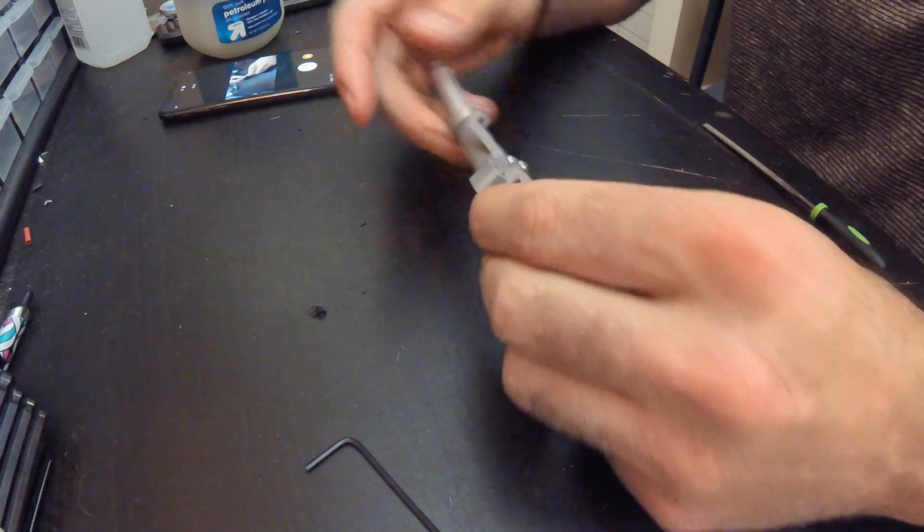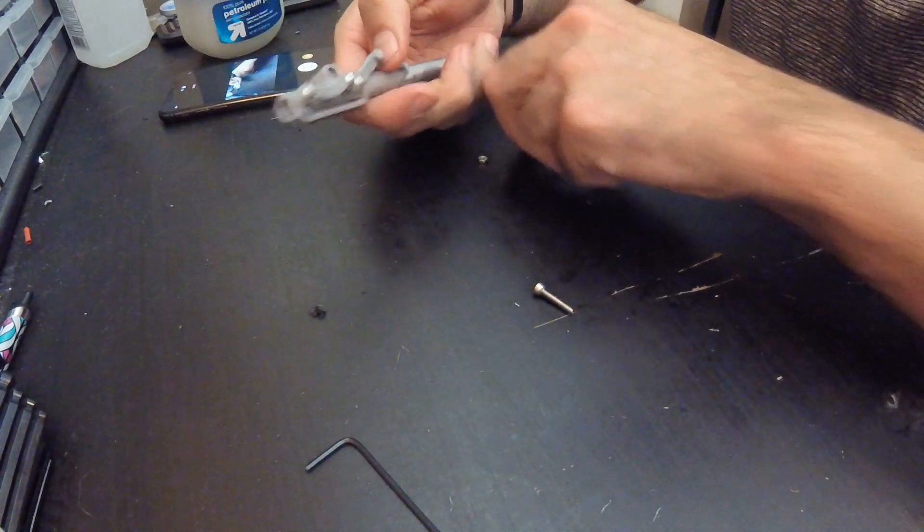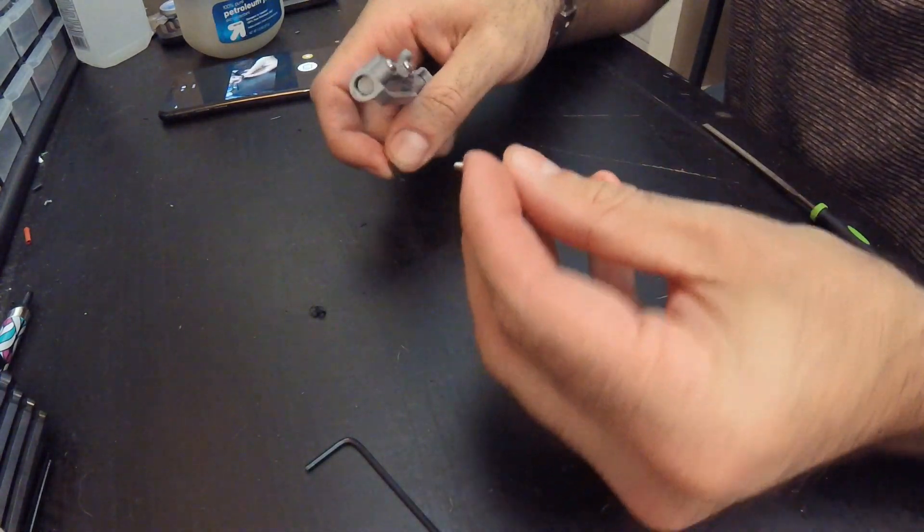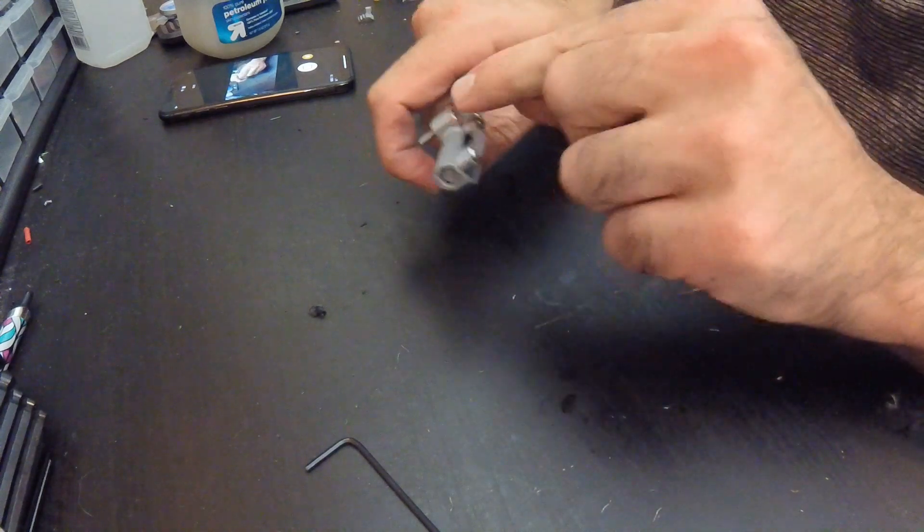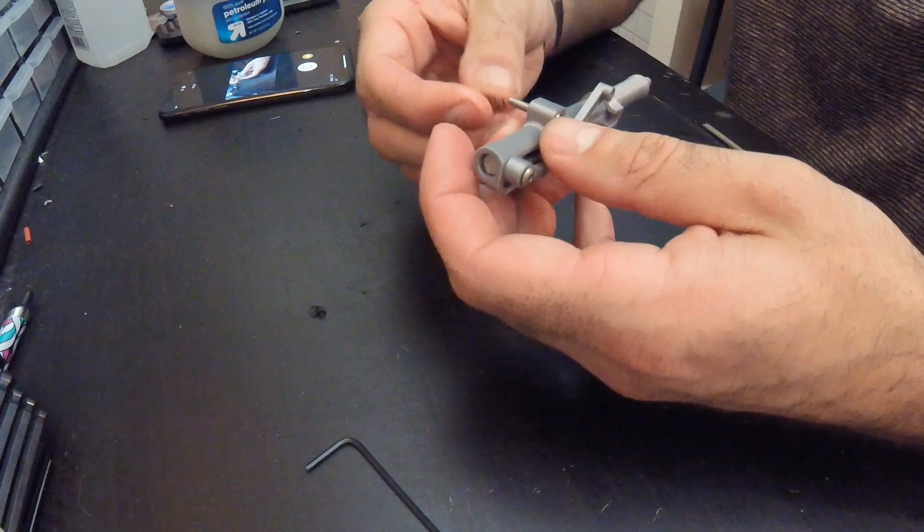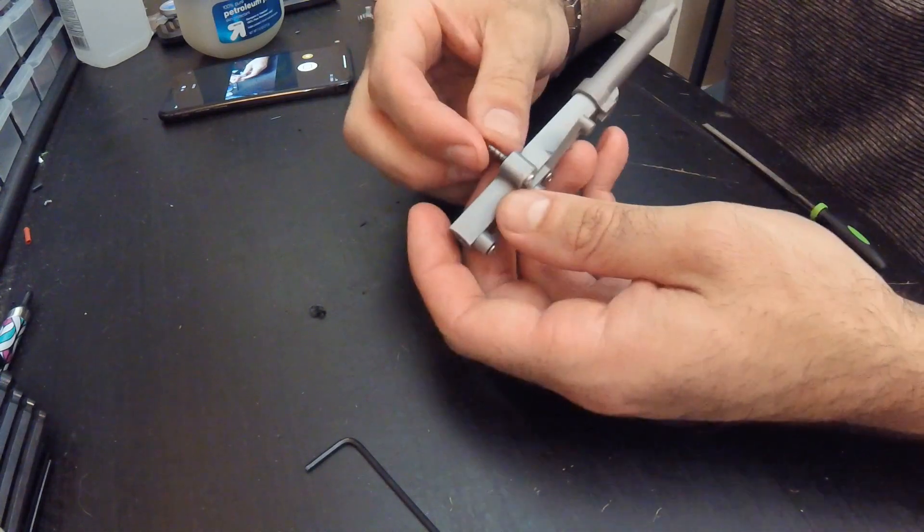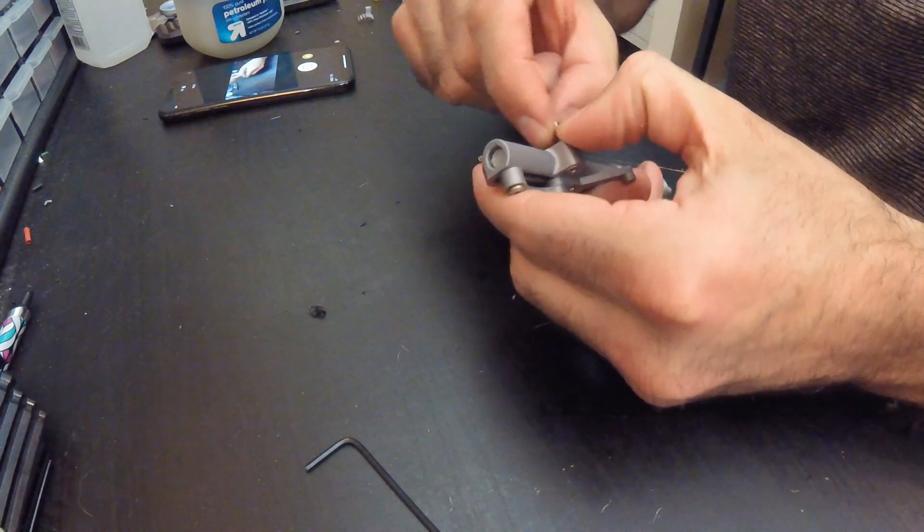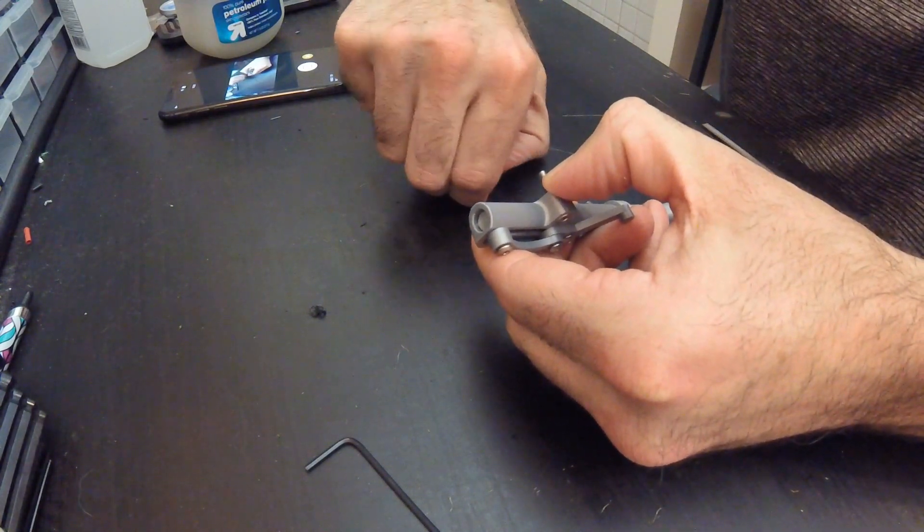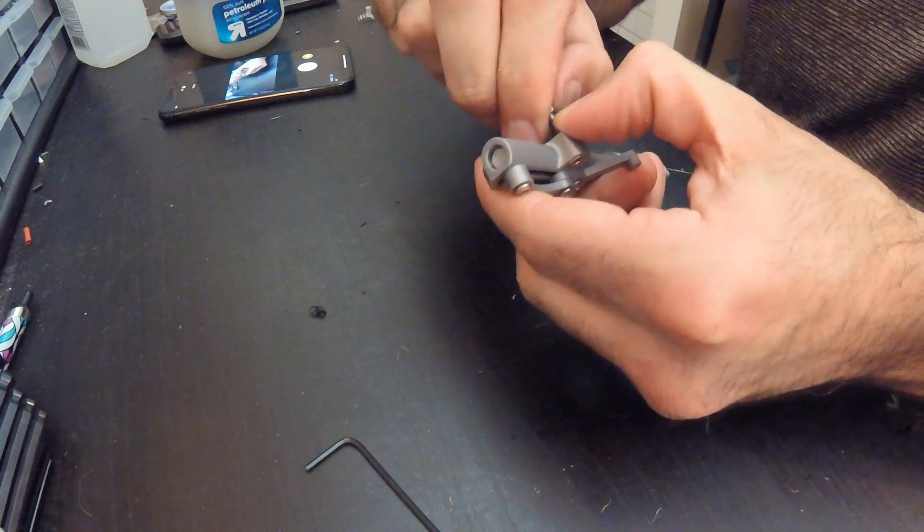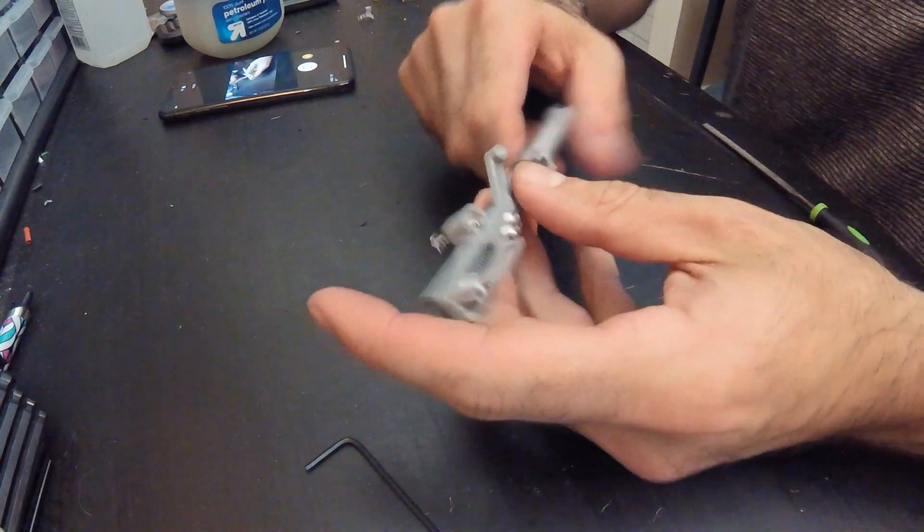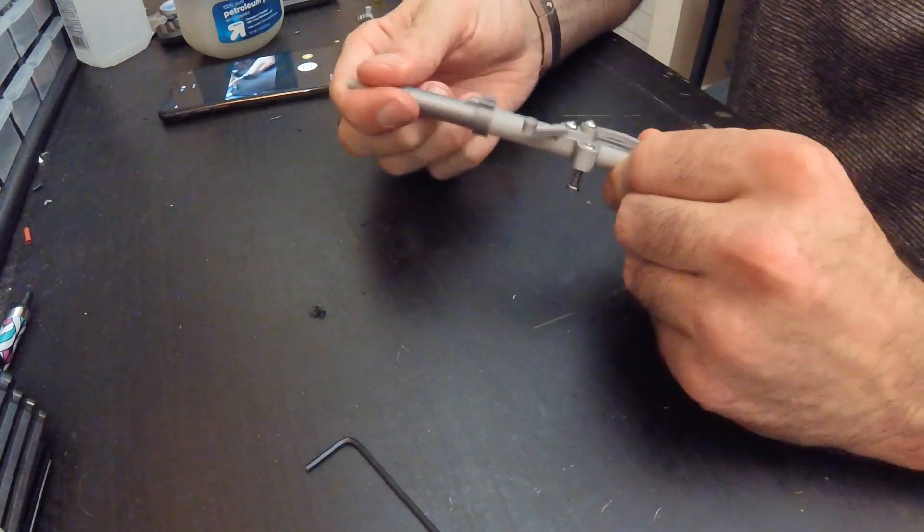So the last part is to put the lock in. So I just cut a little spring in half and then got a socket head cap screw. What you do is put the socket head cap screw into the lock holder and put the spring on the back side, and then just throw a nut on the end. It's not mandatory to have this assembly here, but I just like it being a two-step system to be extremely over-engineered and fun to play with.